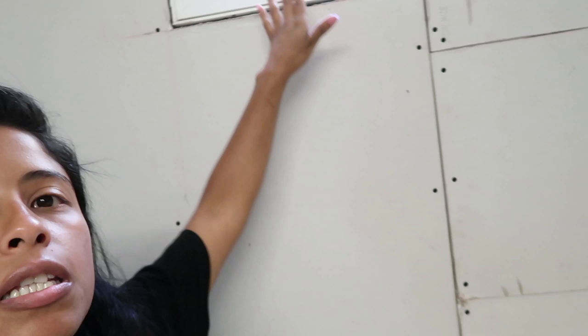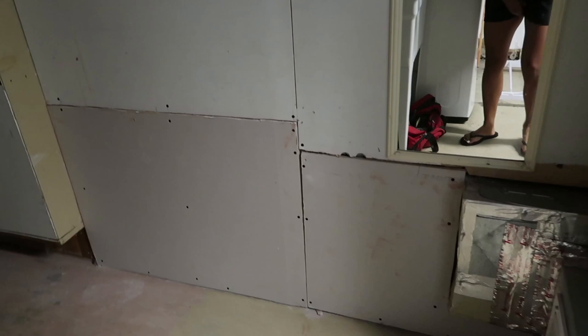It was really bad because, like I told you guys in the beginning, every time it rained, water would come into the basement and just come all down. So all of this was molded, it was black, it was really bad. Luckily we got all of this fixed and it just looks so much better now. And they also got that one. He also added some drywall down here because there was nothing covering this area. And then we also got the other side.